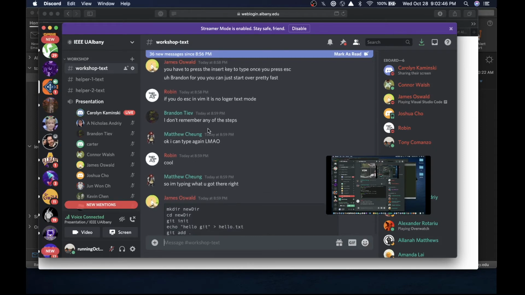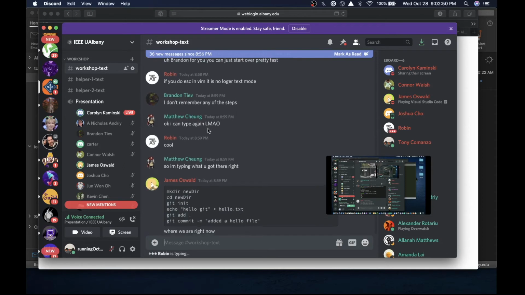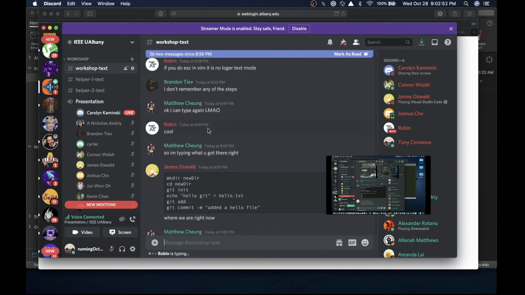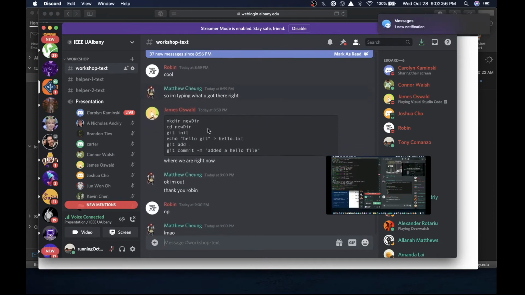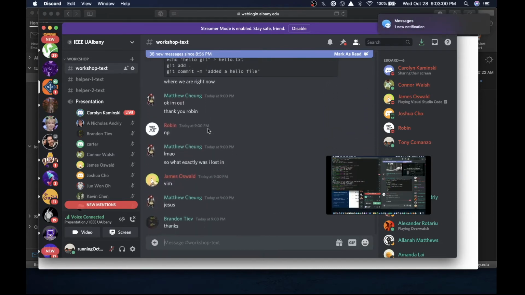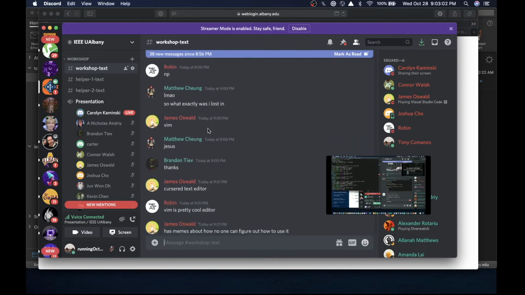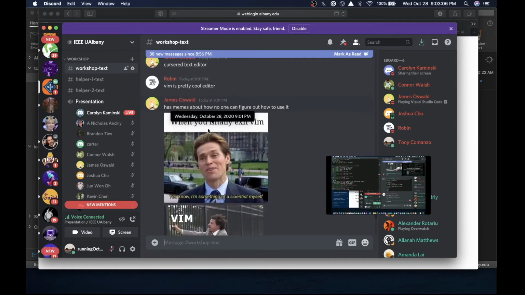Oh yeah, so press maybe escape or command, Control C always works. Yes, just hit stuff until it works. Okay, so are people following along with this?